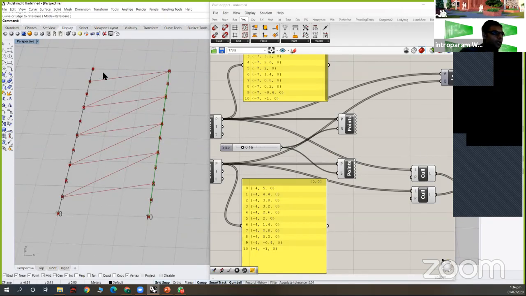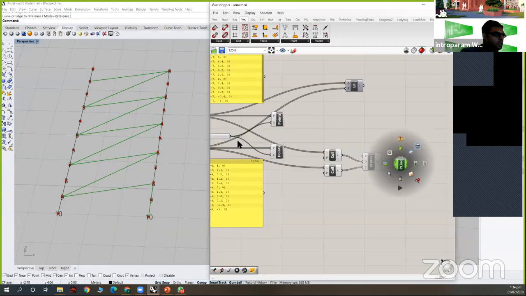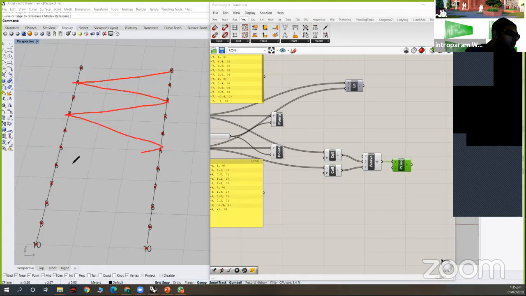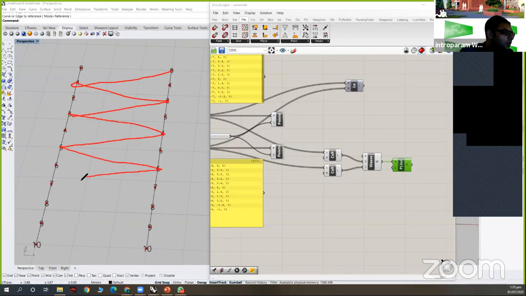So what's happening is we wanted an exercise where we join the first point on this second line with the second point on the first line. We want to create this pattern, a weaving pattern. One here, then here, then here, like a diagonal, like a truss. That means you have to give some logic that it should skip this one and then this one. I want to create this. I want to skip these.